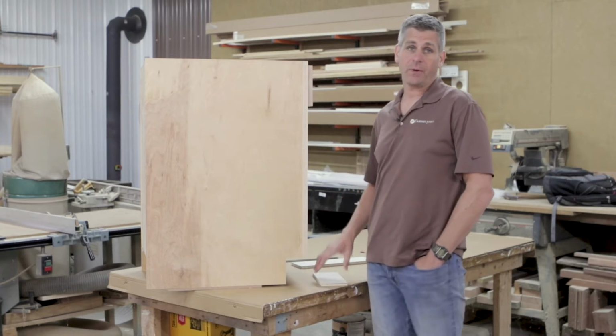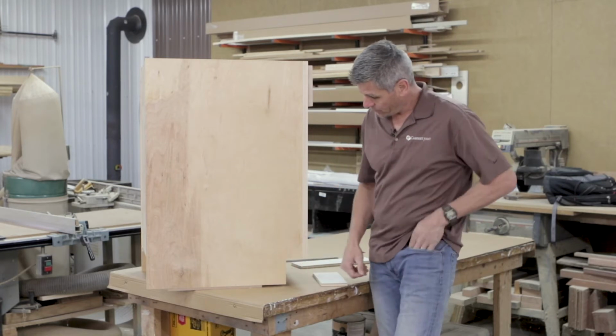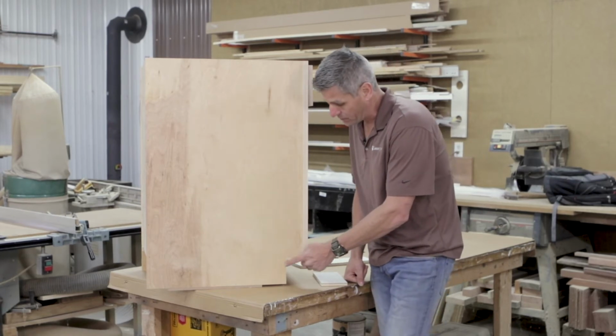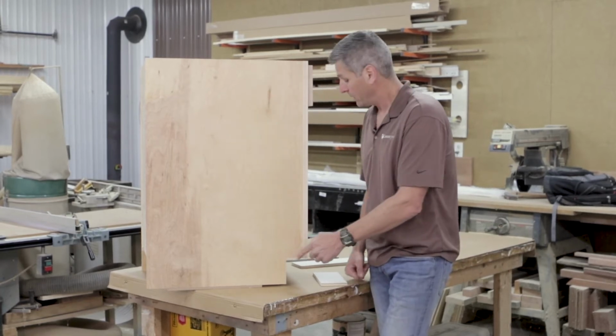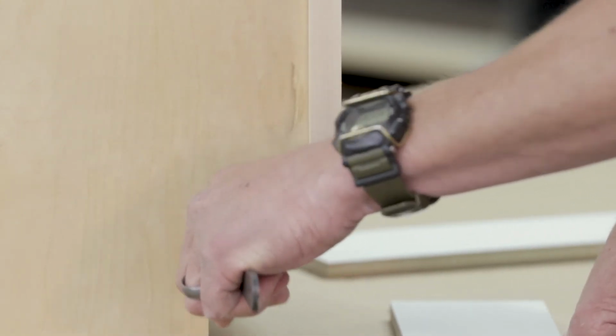When Conestoga sends you a base cabinet, their standard toe kick notch has a very slight radius right up here in this corner. It's when they run the router machine around to create this toe kick notch, it's got a very small 1/4 of an inch bit, but it doesn't create a perfectly crisp, clean corner. So when we're doing our toe kick, the very first thing we do in our installs is take a rasp file, and we're just going to run the rasp file in there to square up that corner.